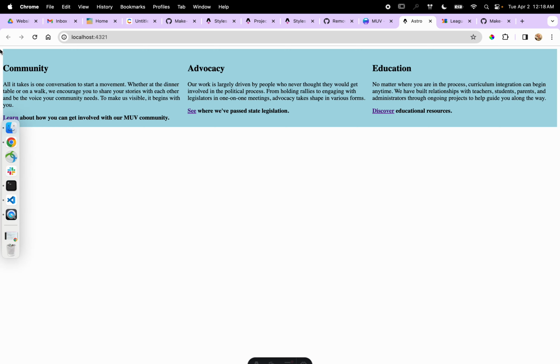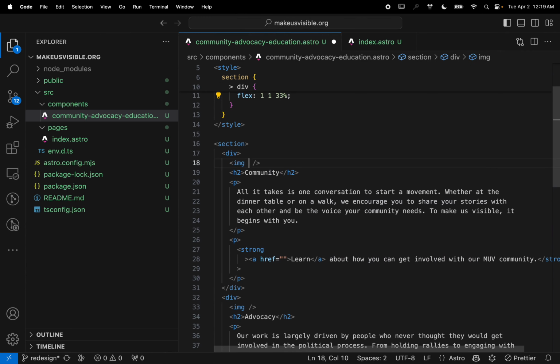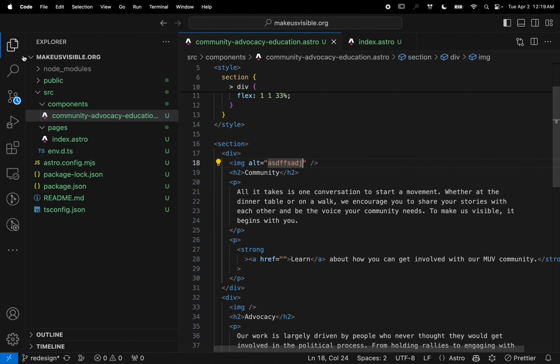We don't have the images, of course. Let's put the alt on the images so we can see what that does. We can see, oh, that's where that comes from. The image did not render, but we have a fallback, and the fallback is the alternative text, which is over here. The alt text is very important for folks who are not using laptops.